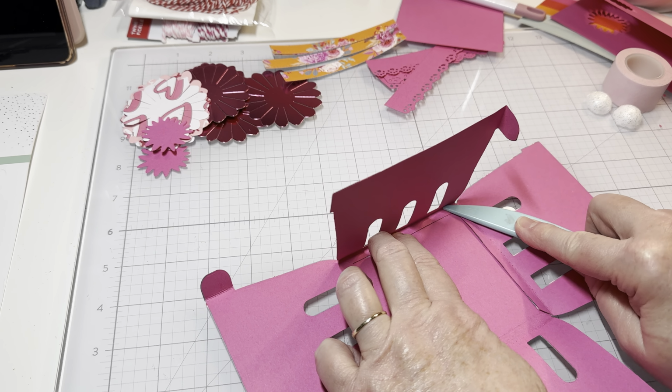And now, y'all, just fill your little basket with some fun little shred. I've got some shred here. Let's see how it looks if we add some little shred in here. You can add some goodies inside. Oh my goodness, so cute. How cute is that? Look, and I'm gonna add some little goodies inside. I'm gonna add some flowers in here, and I'm hoping I can fit this in because it's simply darling.